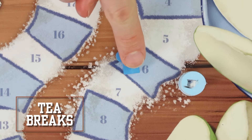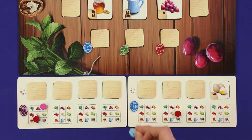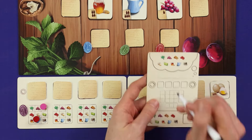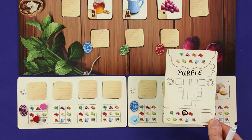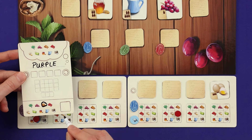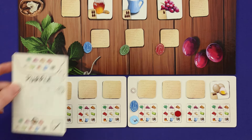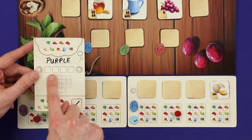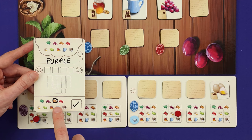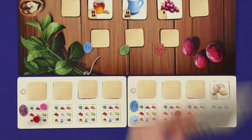The first time each player moves from 5 to 6 points, they collect a tea break token. This has two effects. First, at the end of the turn on which you gained it, all players get to ask a tea break question: choose any other player and one of the nine ingredient types, then give that player secretly the card with your question. They will tick yes or no based on whether any one of their four secret ingredients matches the ingredient you asked about. It's a simple yes or no question — you don't find out anything about the position, just whether or not there is one or more of that ingredient in their recipe. Both the question and answer are kept secret from all other players.